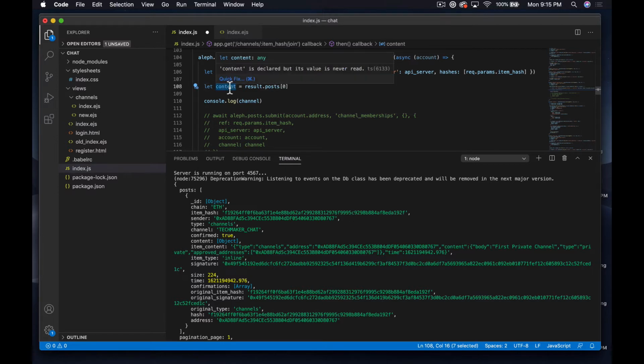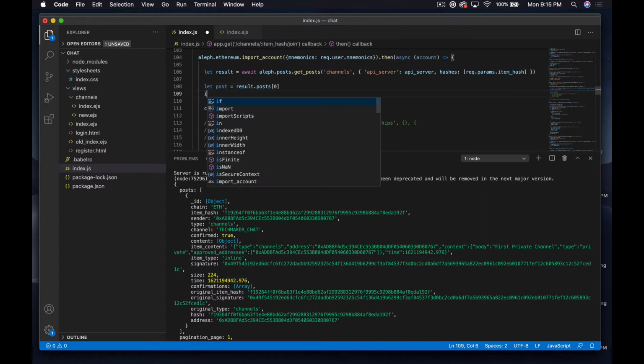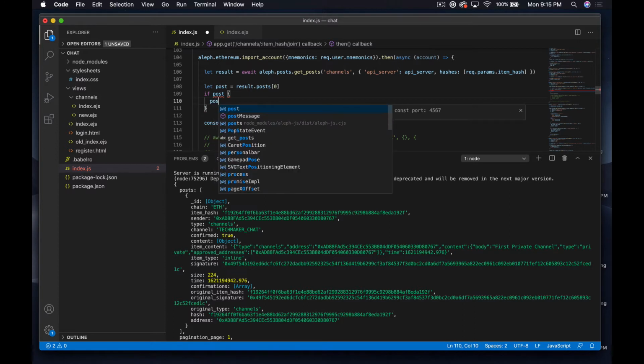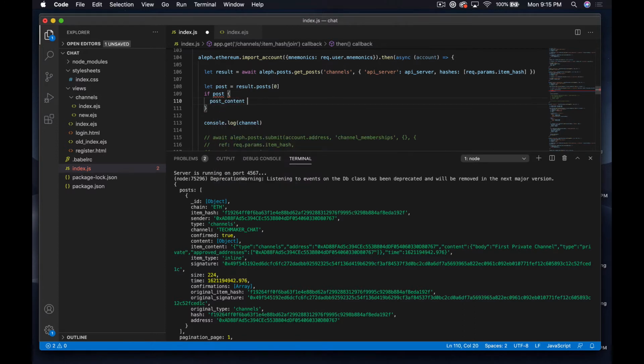And actually we could do post. The thing is, if somebody tries to join, I guess it's okay if there's just an error for now, if somebody tries to join something that doesn't exist. Well, we could say if post like this. And then what we need to do is say post content equals, and then we'll say post.item content.